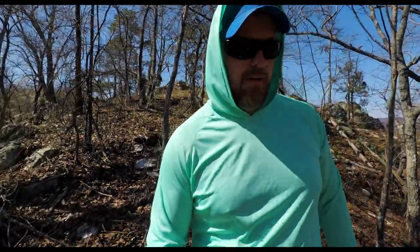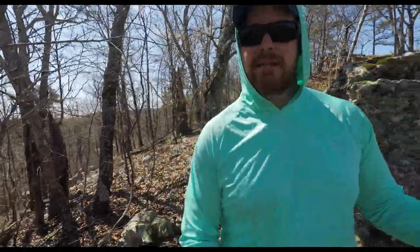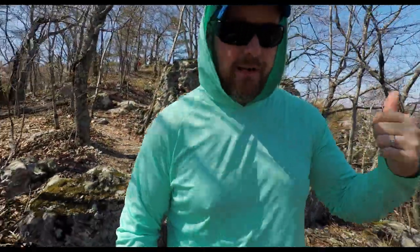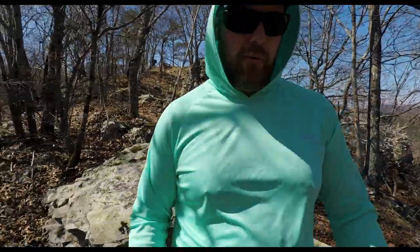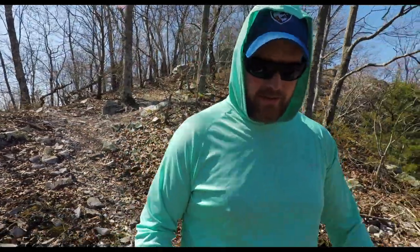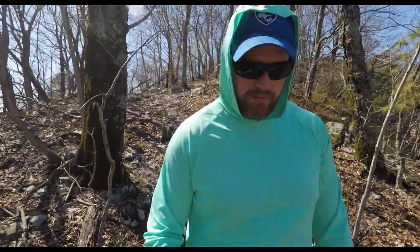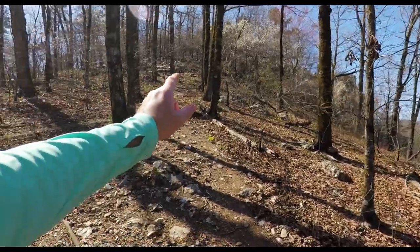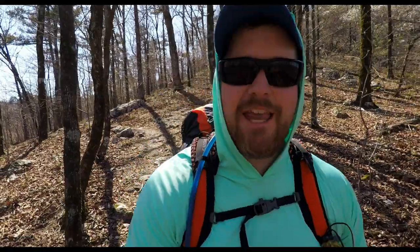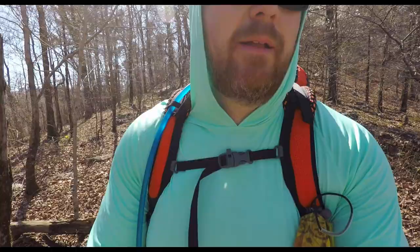All right, so that view is awesome. I've never heard of any details on this spot. I've seen pictures of it, didn't know what it was, but I will share the details in between Winding Stairs and the Albert Pike. Kind of an unexpected climb, but I'm glad I did it. That was beautiful. So yes, it's definitely worth the effort. So just came up from up there. I mean, who says came up from up there? I mean, came down. I just came down from there. Heading down the mountain now.